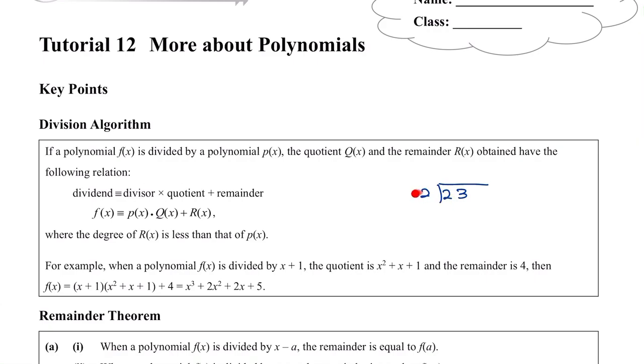How do I do that? First of all, look at the first digit. If it's bigger than your divisor... this thing is called divisor, and the thing inside is called dividend. If the first digit is bigger than that, you just do this one. Two times what is two? Two times one. So two times one is two, and then whatever is left, just pull it down.